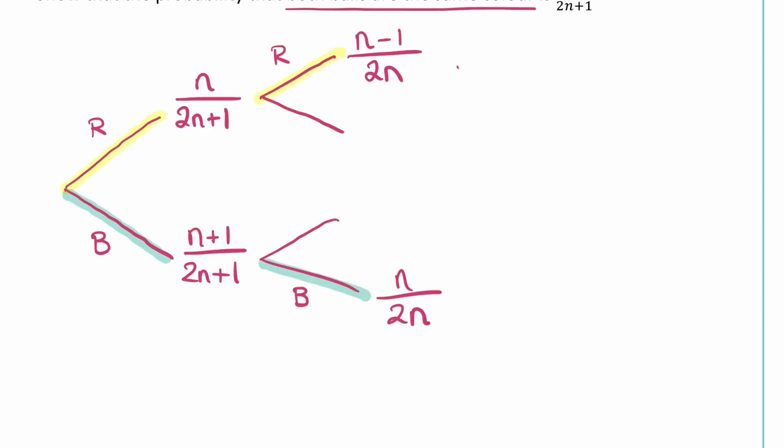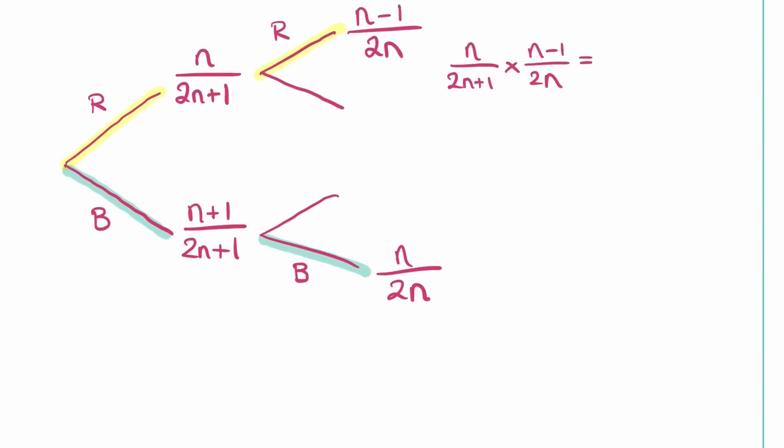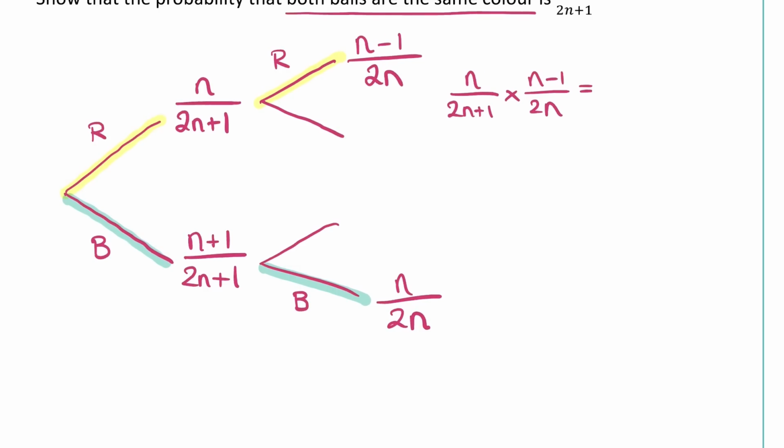Now, if we do that, we can write it out. So let's write it out with the numerator first. n over 2n+1 multiplied by n-1 over 2n. You can write that out with single brackets if you want. I just sort of like to do this. If you're getting this far with algebraic probability trees, I think you can expand a single bracket without writing it all out, but feel free to write it out if you want. n times n is n squared, n times 1 is n, and then on the bottom, 2n times 2n is 4n squared, and 1 times the 2n is 2n.